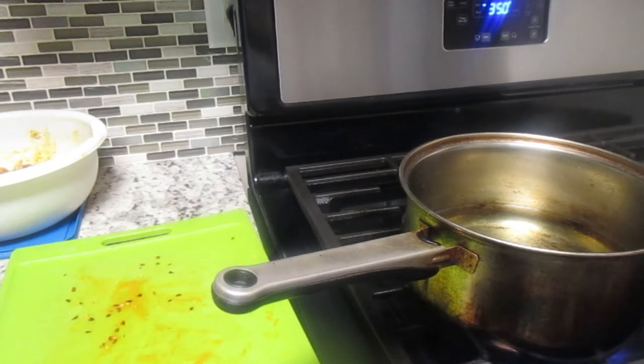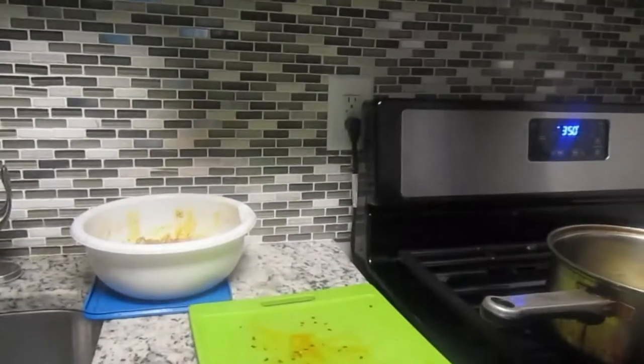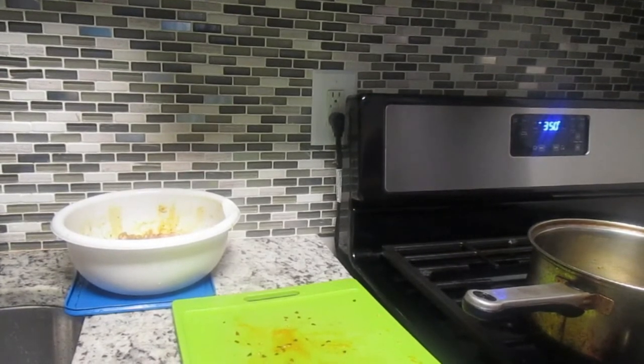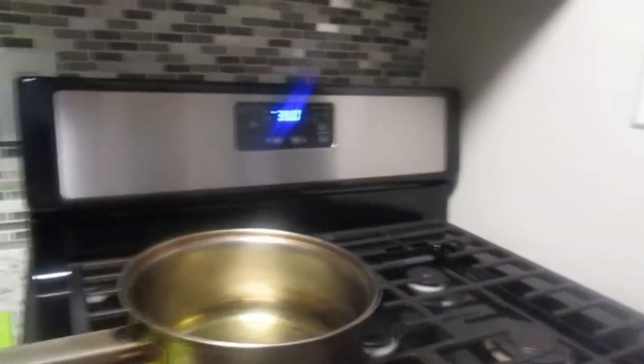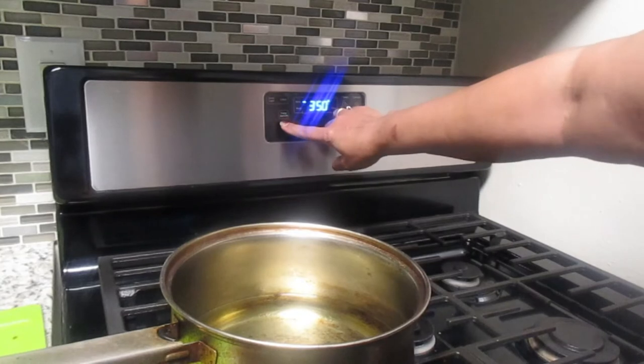Oven is ready. So let's get the asparagus in the oven. Let those go for about, let's let that go for 15 minutes.